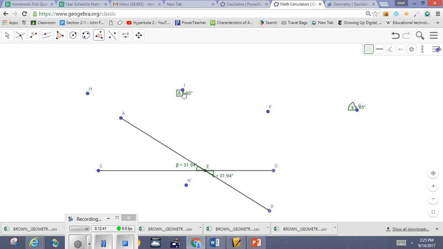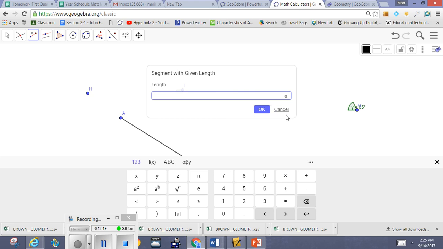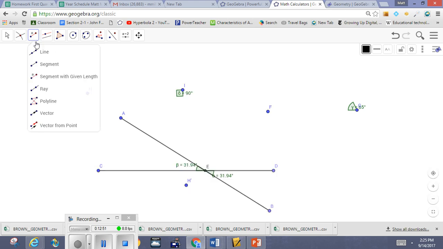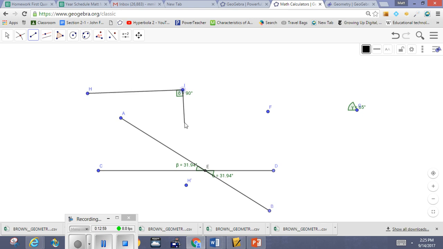That's a 90-degree angle. What we want to do is draw the segments in there. Draw a segment along that 90 right there, so that we have that 90-degree angle, real nice.